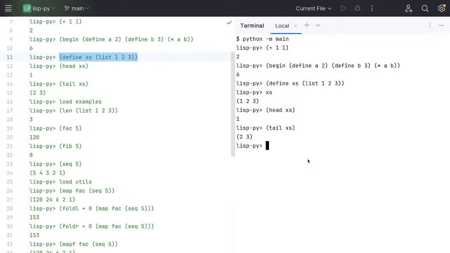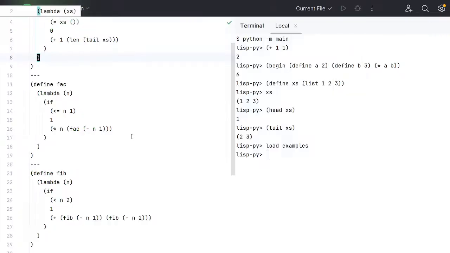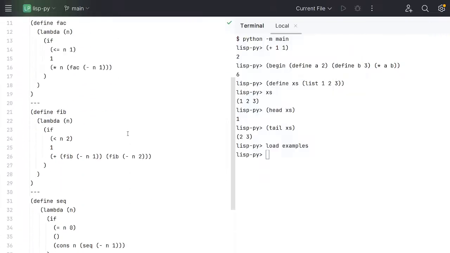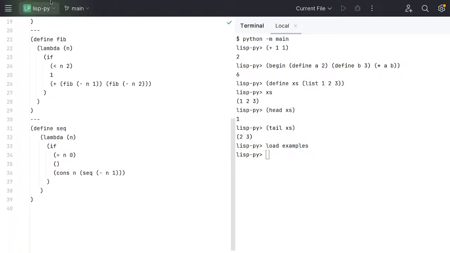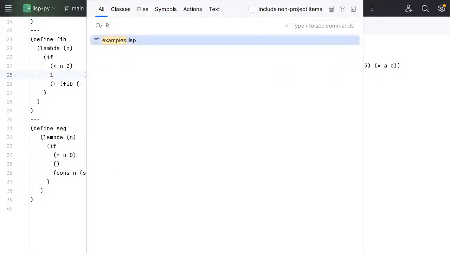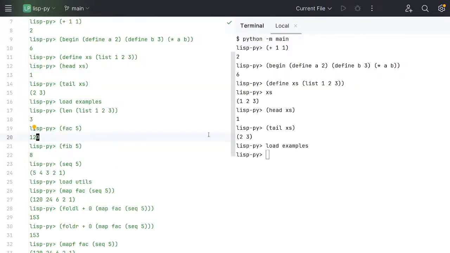We can run a few things. If you type load examples, it will load a file called examples.lisp, which, as you can see, is entering the world of Lisp, a bunch of parentheses and stuff, which we will look at later. So after load examples, we can get the length of the list, which I know you must be wondering, this is simple, right?